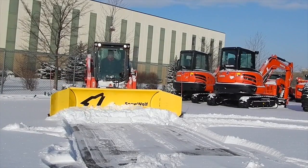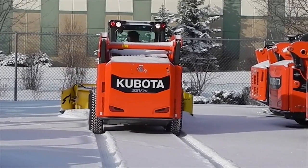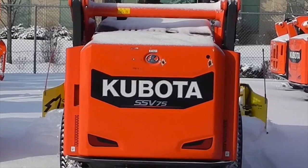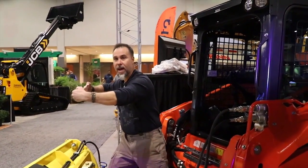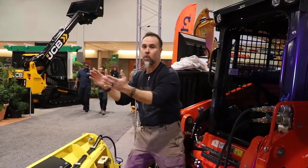These 2 wings can come forward and be a containment plow, and then if you want to go up to a garage door and back drag away, you can simply angle the blade, which will automatically kick the wings backwards, and that allows you to have a completely flat blade. Go up to the garage door, back drag away, and then flip it back over and go right into containment mode.